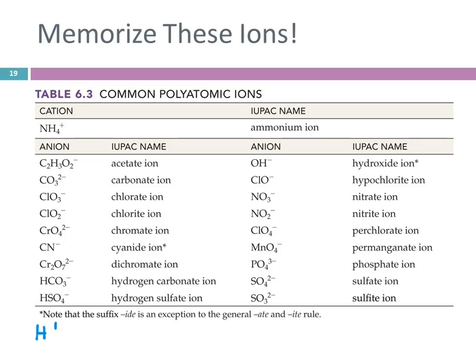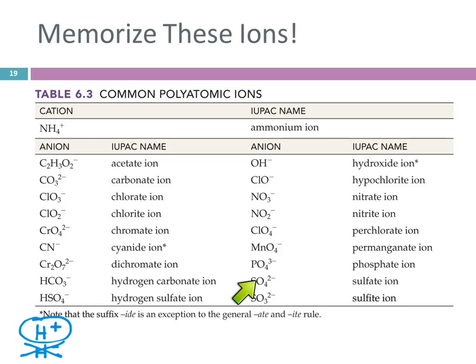It can actually form 2 different ions. It can form an H plus ion or an H minus ion. The hydride ion, this guy down here, is much less common. But this guy is very common. If I put a hydrogen ion with a carbonate ion, I get hydrogen carbonate. So I've got an H in here, and the charge has changed. It was 2 minus, and I'm adding a positive charge, and so this has a -1 charge, hydrogen carbonate.